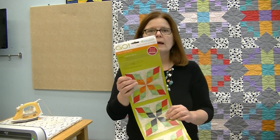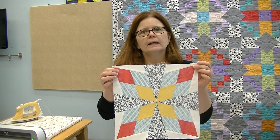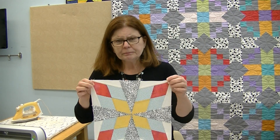For today's video we're going to be doing an AccuQuilt die called the Arkansas Traveler. This used to be an event-only die — you had to come into an in-person event to buy it — but it's now available for regular purchase. What we love about it is there is not a single right angle on this design: no squares, no right-angle triangles. It's all elongated triangles and diamonds, and yet it's one of the easiest blocks to piece.